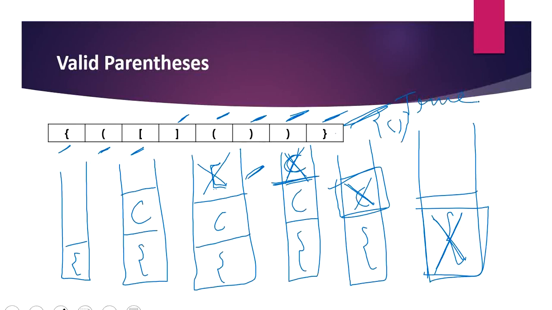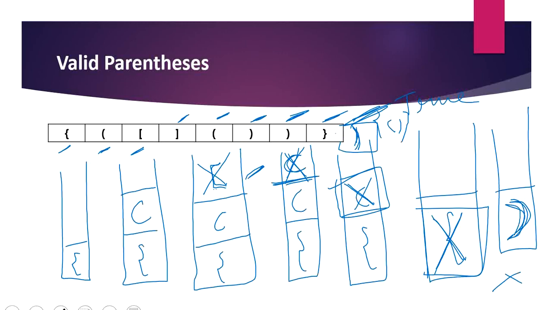So let's consider the same example with one more closed round brace in this array. In that case, it goes for a next iteration and our stack will be filled with the closed braces. So our stack is not empty, because this round bracket doesn't have an open round bracket in the string. So in that case, return false. Hope you are getting to understand it.